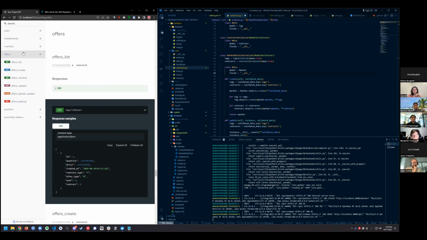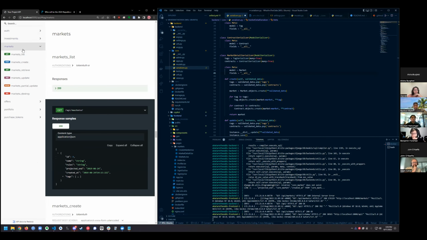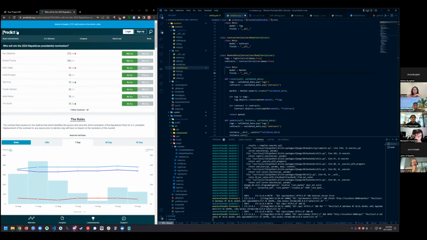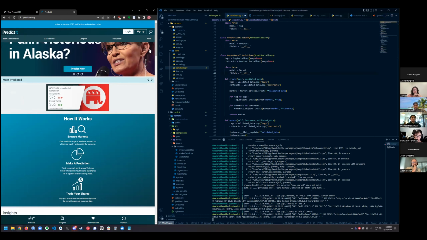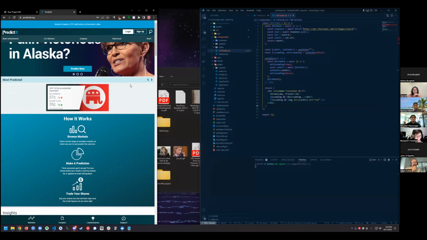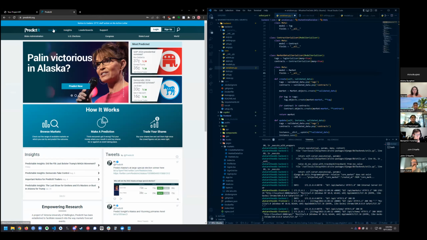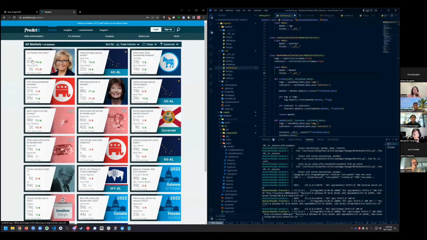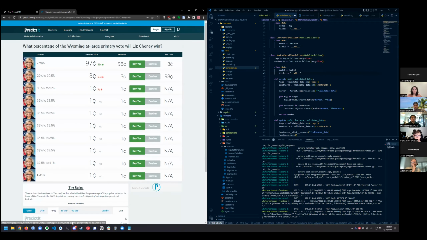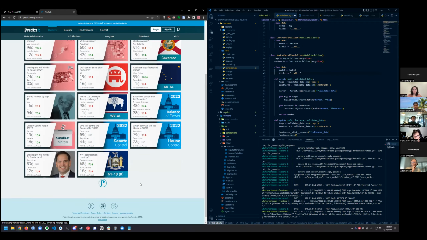For offers, but for some of them it's a little bit different, because for markets, say we go to Predict It and we go to the main website. I don't know why it's looking all weird. We go to markets and I can only see 2 contracts for this market, but there's obviously more. But you wouldn't want to serve up data that you're not using at this point in time. Because if I click on it, then we get the rest of it. And that would be way too much to serve up for everything that you're serving on this page.